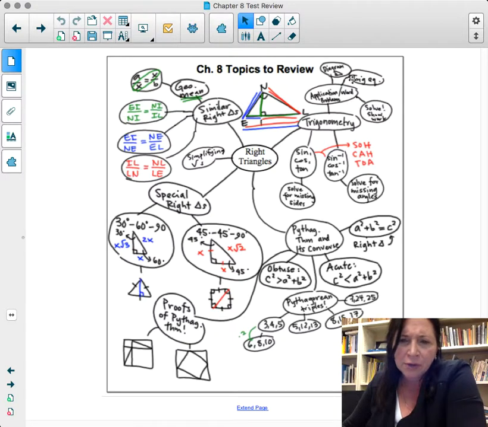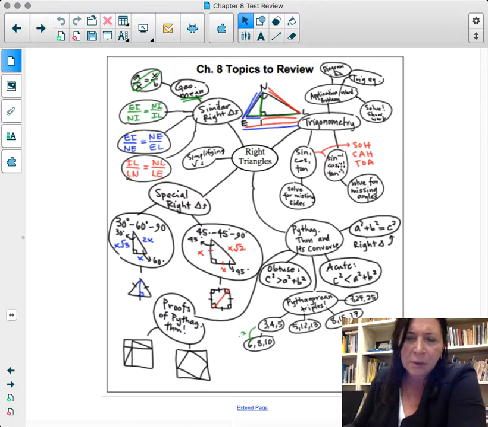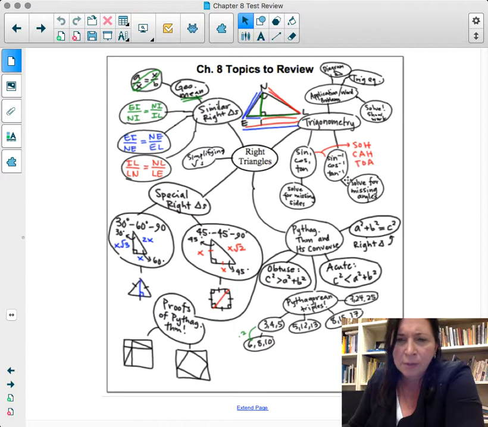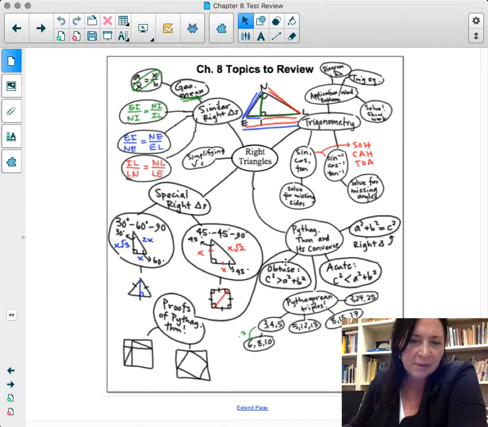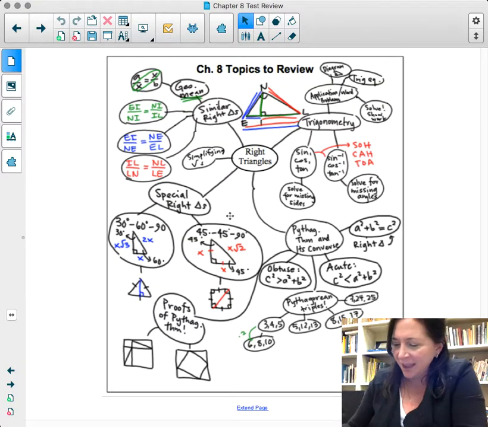You need to know trig equations. You need to know inverse equations, which are arc sine, arc cosine, arc tangent. Remember, those are finding the angles. Some little mnemonics for remembering sine, cosine, and tangent. Remember to find the missing angle or the missing side for ratios. Pythagorean theorem, its converse. You need to know obtuse, acute, and right triangles. Oh, don't forget your triplets. And that's just a few of the things that we're going to cover.